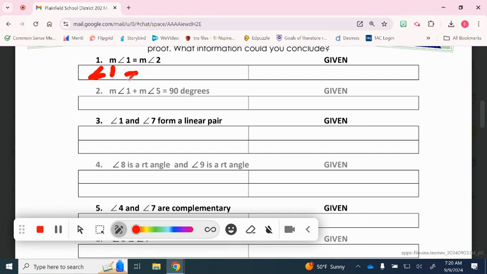Angle 1 is congruent to angle 2. Now, anytime we state something like that, we have to give a reason behind it. Who can tell me what the reason could be here? What do you guys think? It definitely has to have what with it, you think? We just said it. It's got to have something with congruency, right?